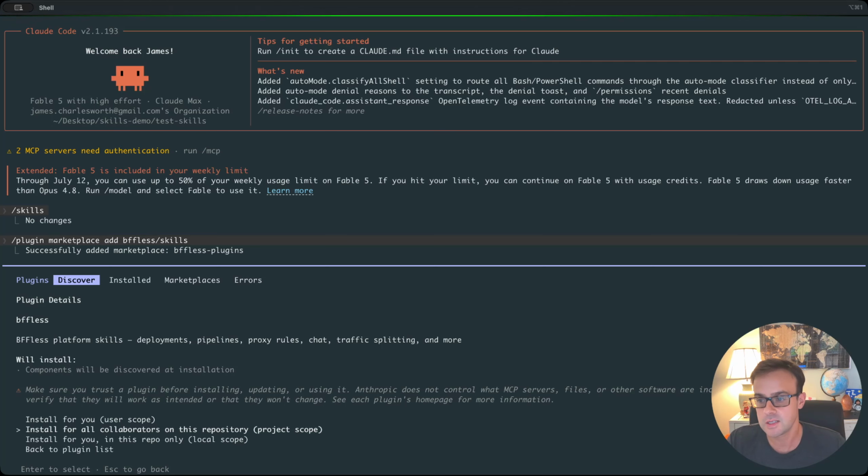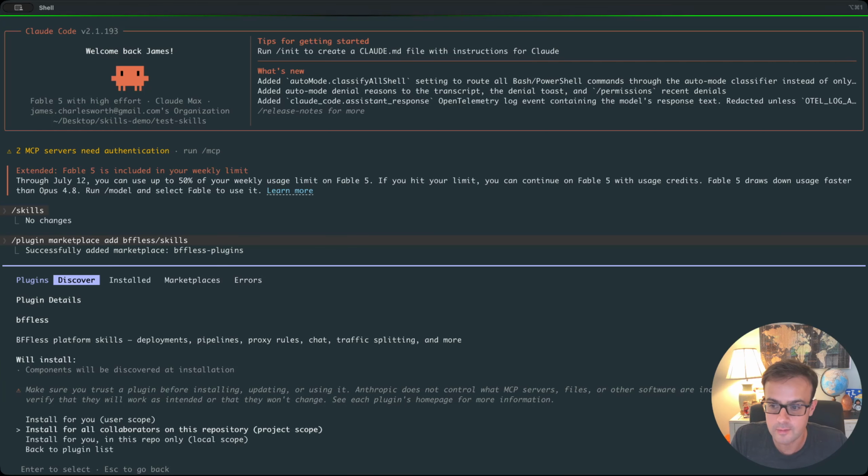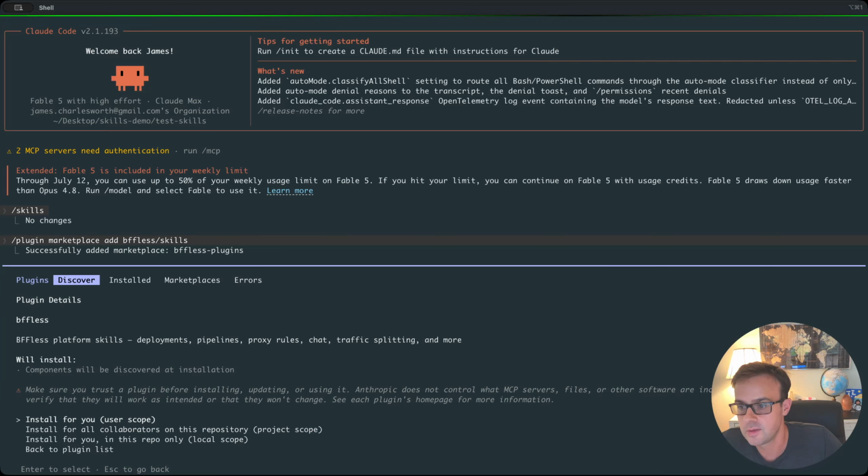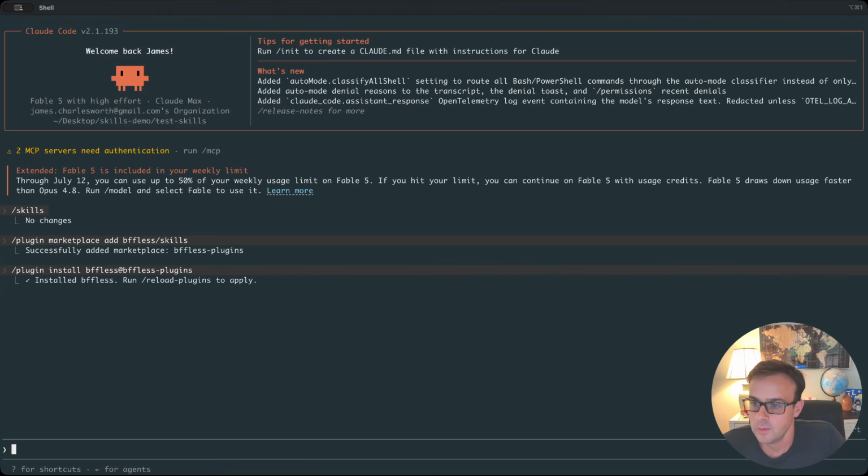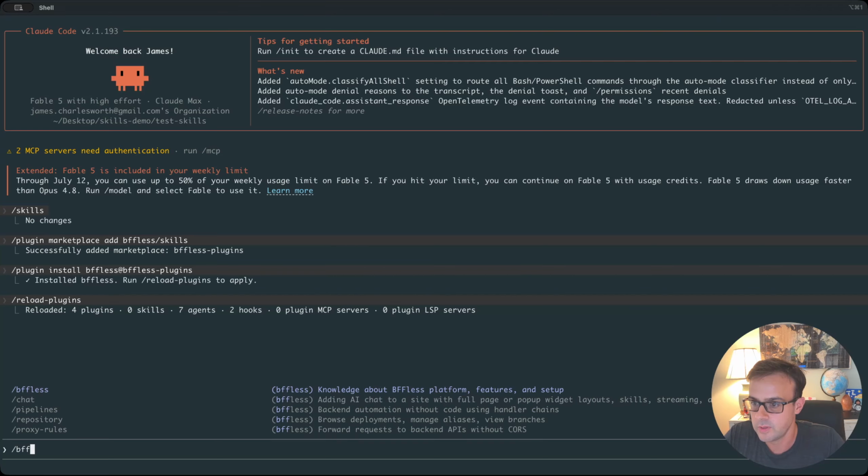But in this case, I don't want to have many different versions of the BFFless skill across all of my repos. One at the user level is fine. Once you install it, you have to type reload plugins. And so now if I look at BFFless, it's got all the BFFless skills that I need.